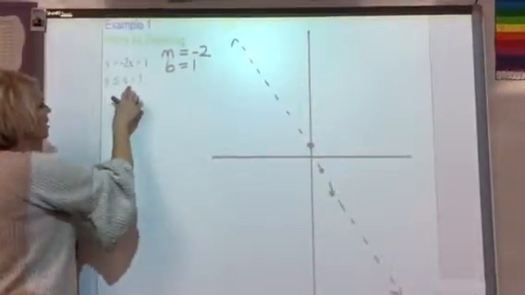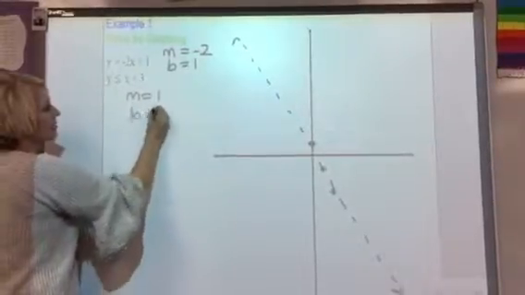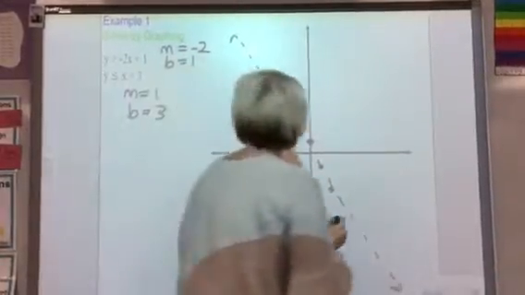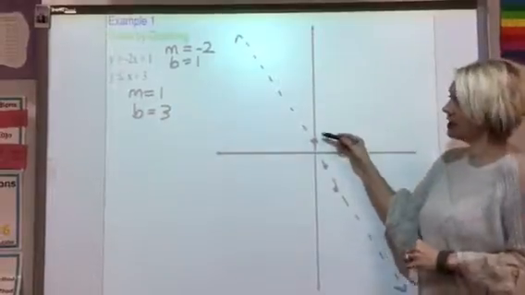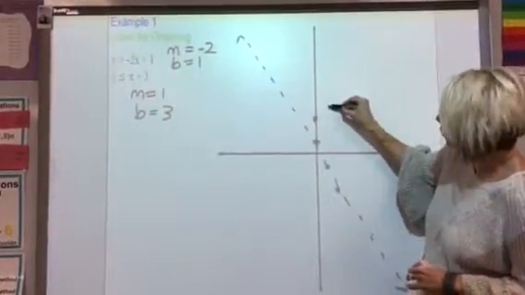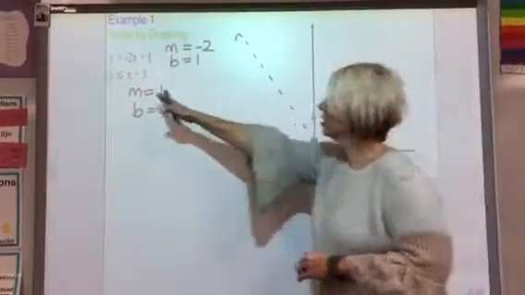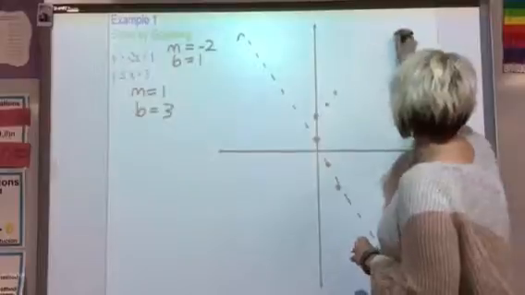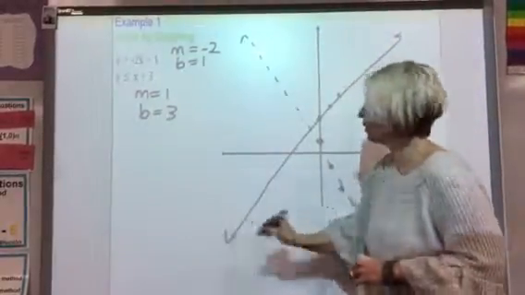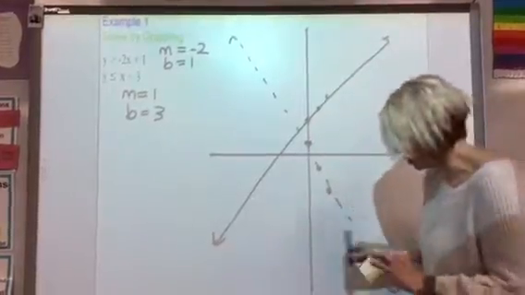In this equation, I have a slope of 1 and a y-intercept of 3. So when I graph, this is going to be a 1, 2, 3 and a rise 1, run 1 relationship, and it's a solid line because it is an equal to. Now granted, we want to use rulers, and I know mine's a little bit off. Yours will be better in your notes.